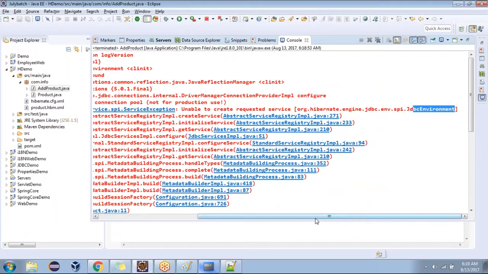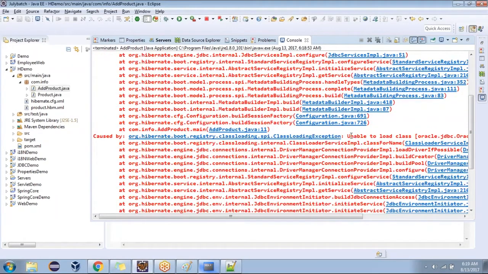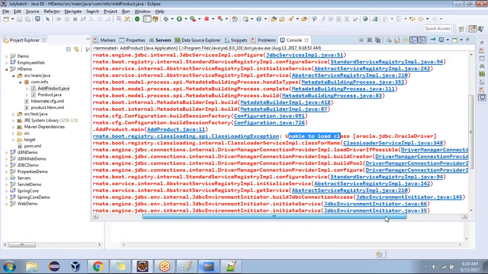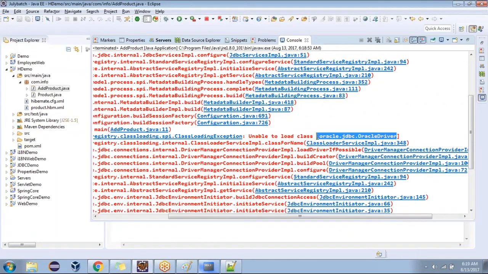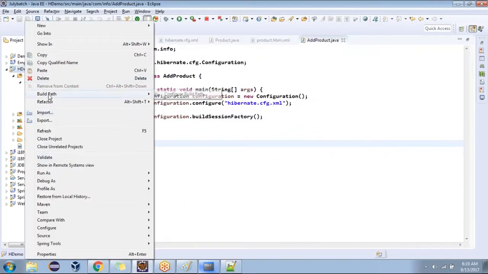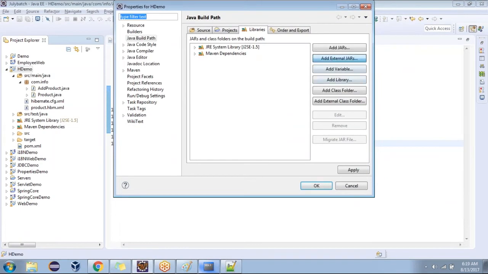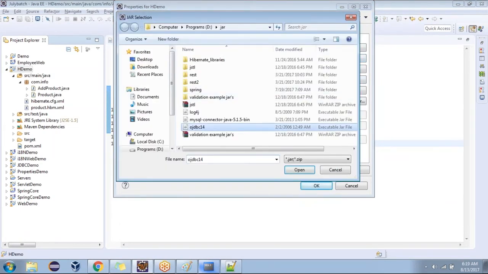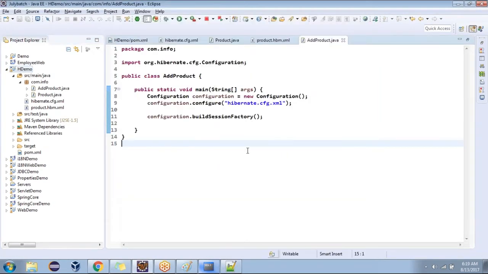JDBC environment. Why is it not available? Unable to load the class. Which class? Driver. Oracle driver. What is the reason? We need to add the library file. Build path, configure build path, add external jars, OJDBC, open, apply, okay.